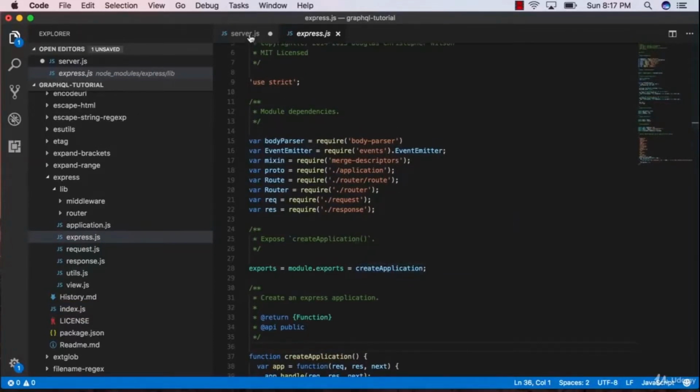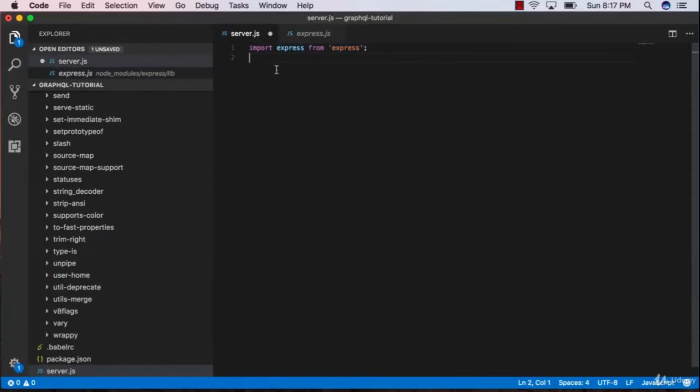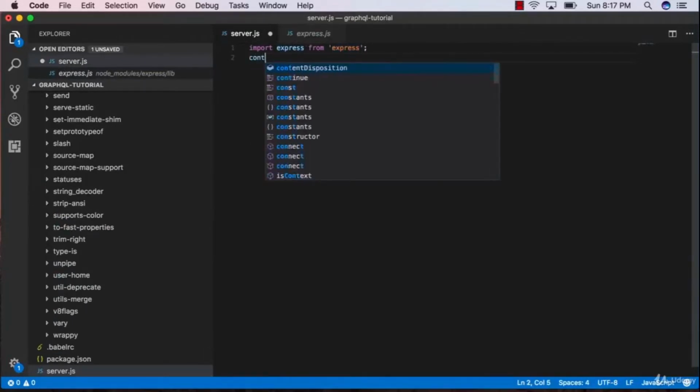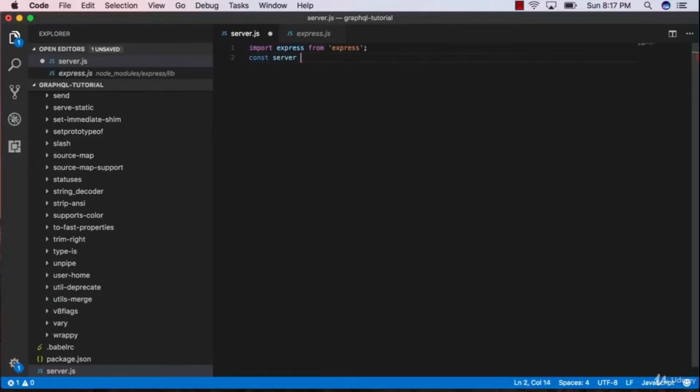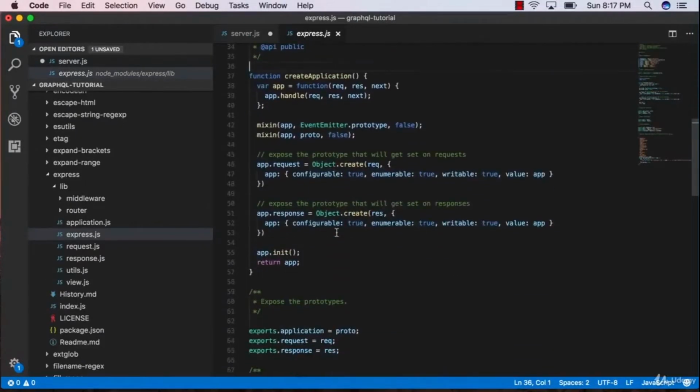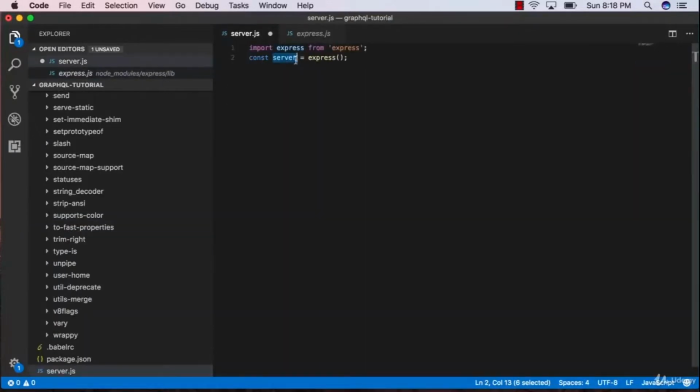So if I go back to server.js, and just set a variable equal to an instance of Express by writing const server is equal to Express, then I'm actually setting this constant server equal to the return value of this function, app. And this return value, app, has many properties and methods that we can now access through this constant server, which is perfect because one of the methods that we're going to use to start up our server is the listen method, which we now have access to. So write server.listen.